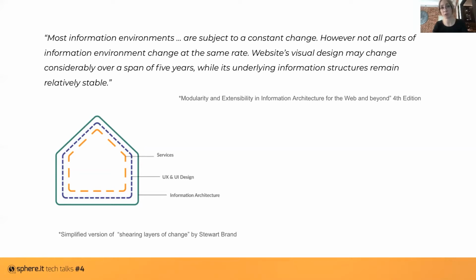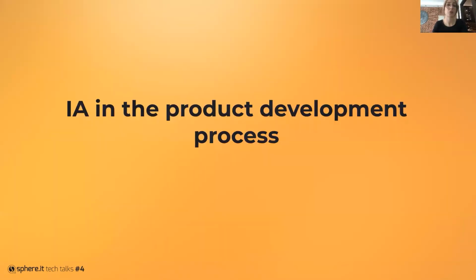So it can evolve and accommodate changes, whether these are new visual trends, new user needs, or new business requirements. I would like to show you as well how often we are actually interacting with information architecture throughout the whole product development, not necessarily realizing that what we're working on is actually information architecture.